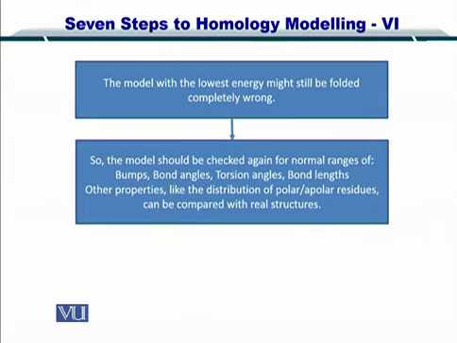Similarly, in the next step, you have to see the angles of the rotamers and see if these angles are valid. So all of these angles need to be within a certain range for each amino acid. Remember that each amino acid has a certain preference for the torsion angle, that is the angle with the side chain.